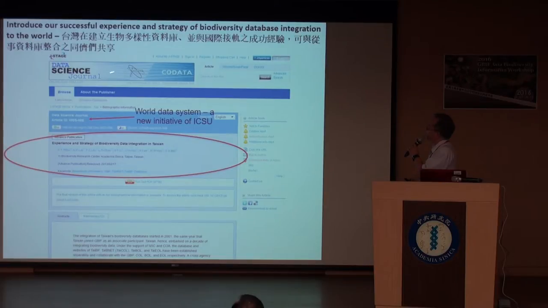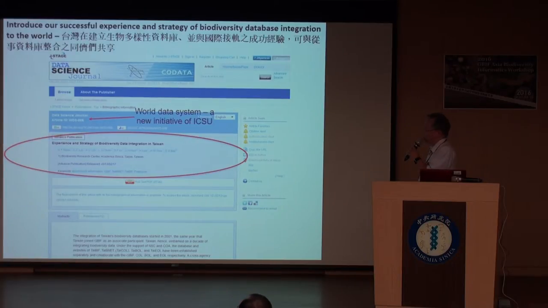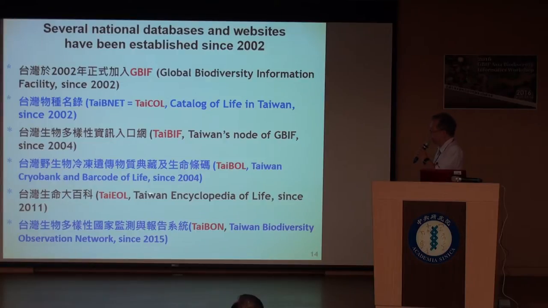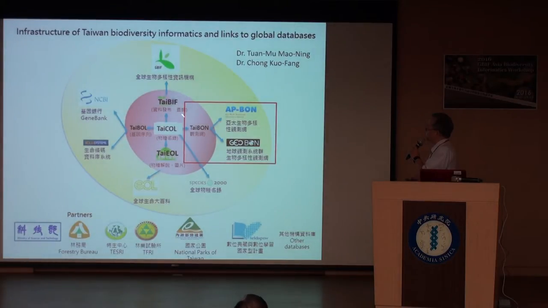We have almost 15 years of experience promoting biodiversity data integration and open data, and we will write a paper to share our experience. Over the past 15 years we joined GBIF at the beginning and created several databases: the Catalogue of Life in Taiwan, TaiBIF, the Tree of Life in Taiwan, the Encyclopedia of Life in Taiwan, and most recently the biodiversity monitoring system of Taiwan called TaiBON, which is linked with GeoBON. The species checklist — the Catalogue of Taiwan — is the most important backbone, linked with EOL, TaiBON, and GBIF.